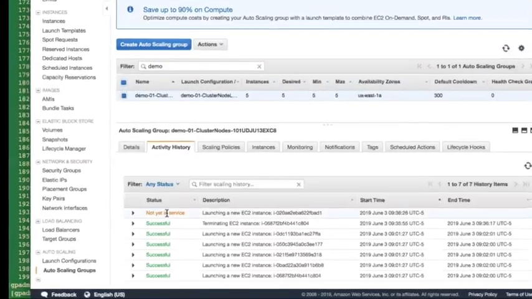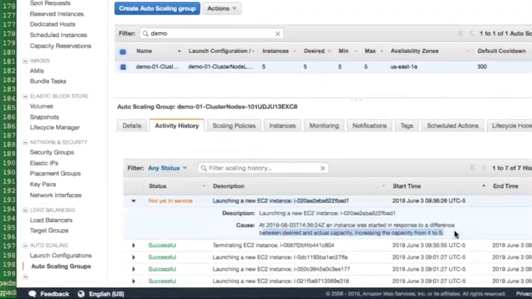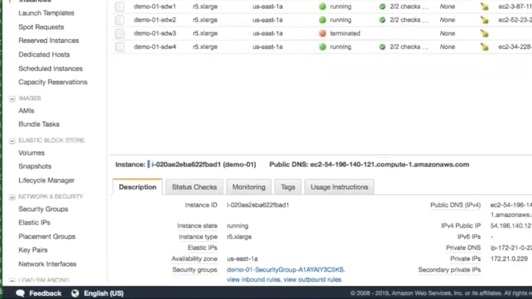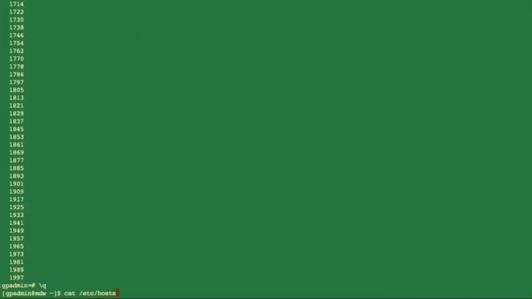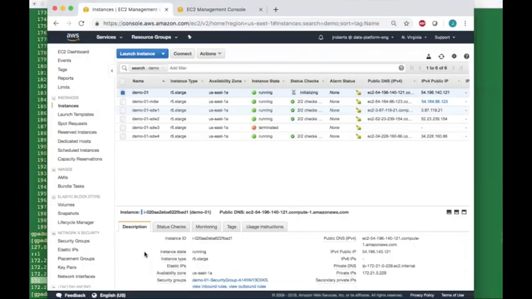Meanwhile, taking a look at the auto-scaling group, Amazon has noticed the terminated host and has already initialized a new host to replace our terminated one. Notice in our host file the internal address of the host we terminated. The new host Amazon is bringing up does not have that IP.